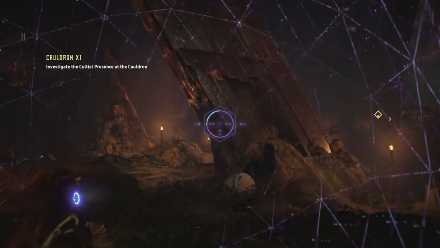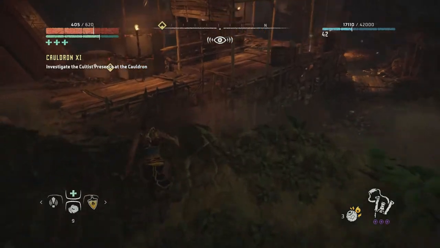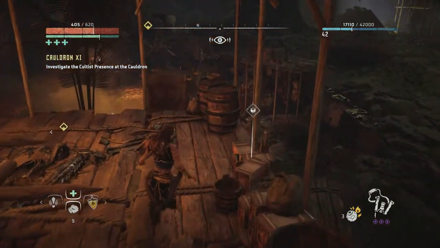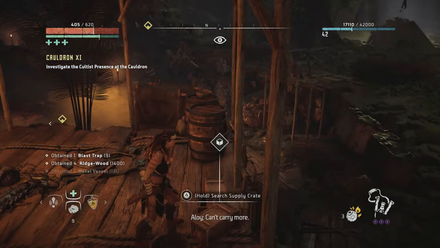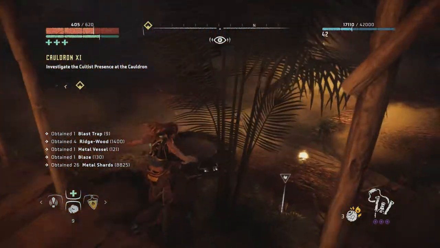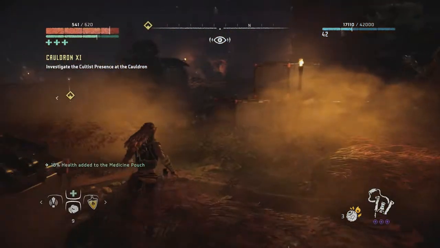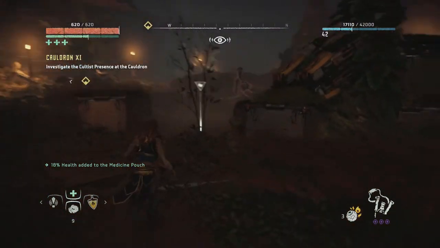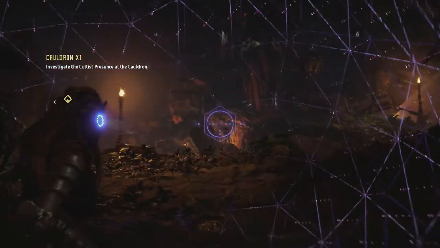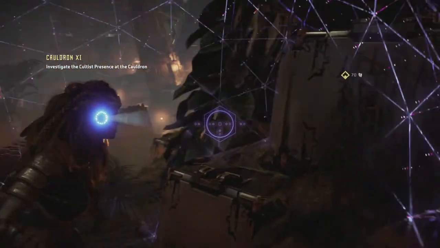What else we got? Well, way over there is a supply crate. Over here is something. Search it. Can't carry more. She's maxed out on something. Probably a lot of things. But, medicine, we're not maxed out on. Let's go ahead and heal ourselves up. No, I don't even need that. Over there. Supply crate. What happened to that signal?